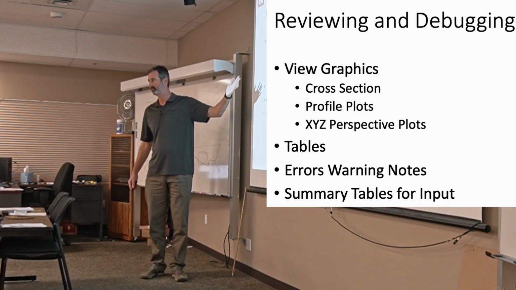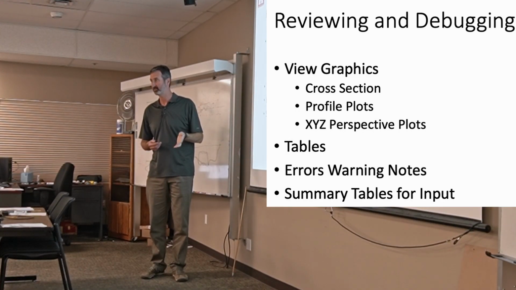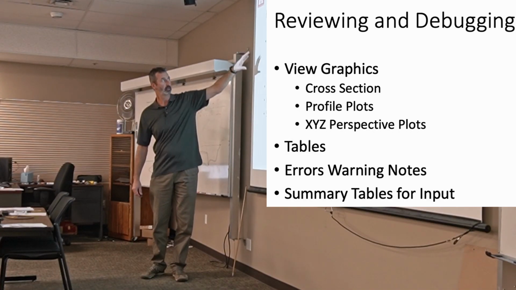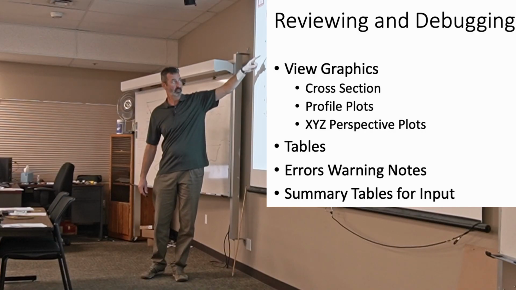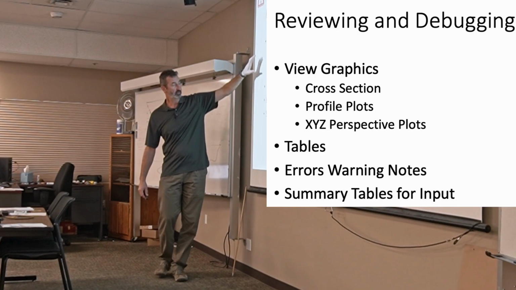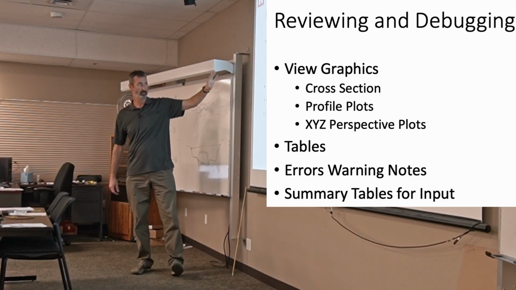You know, we spent a ton of time and effort on that. It does a really good job, shows you depths and directions, and you can turn on velocities and things like that. So look at graphics: cross-section plot, profile plot, and then RAS Mapper stuff. Okay, so those are the graphics. Those are easy and fast, and I encourage you to do that first.